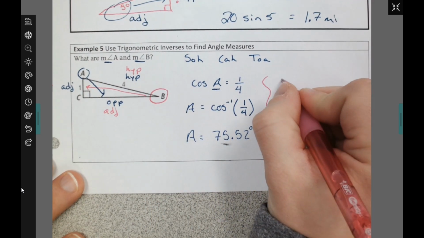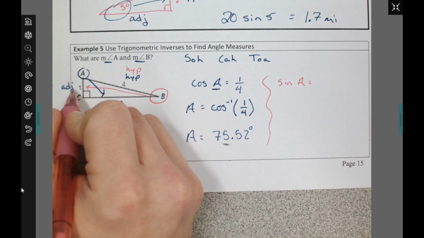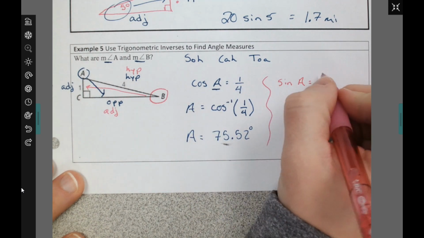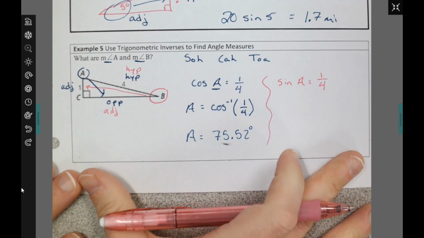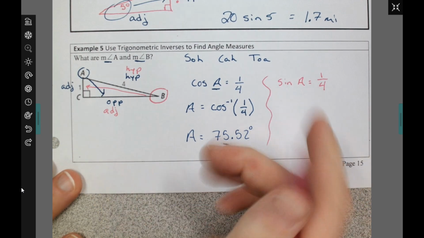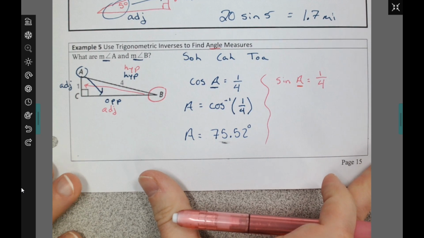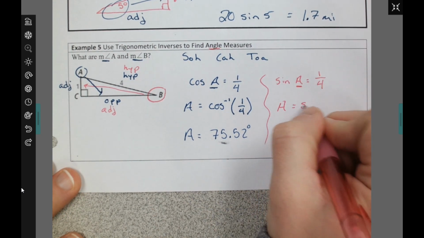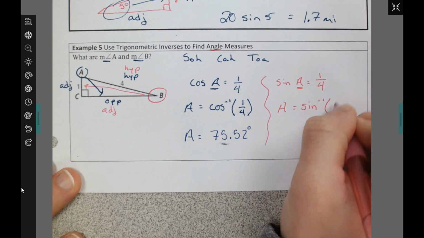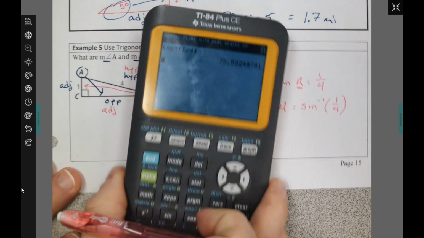Okay, so we have the sine of B is equal to my opposite over hypotenuse. So sine B equals 1/4. Once again, they asked us to solve for an angle. Okay, so we're solving for that letter right in there. When we do that, it needs to be the inverse. So sine to the -1 of 1/4. And you're doing the same thing on the calculator.